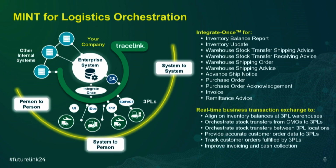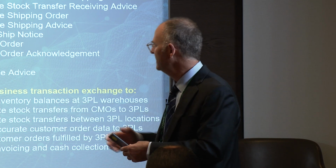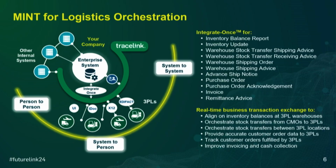Now, I know this is coming up. I think Paul might have this in the next deck, so I won't belabor the point. But in essence, TraceLink, this sort of green sickle shape in the middle, that's what we talked about yesterday. That was essentially the Rosetta Stone, the ability to come as you are, enabling a trading partner to come to the transaction with whatever type of information format they want, allowing TraceLink to serve as the translation technology that converts that data into whatever format your trading partner would like to receive it in, and facilitate that collaboration. And that collaboration could be system to system, could be system to person, or person to person. So again, talking about democratizing the supply chain, enabling any level of technical prowess to participate on the network.